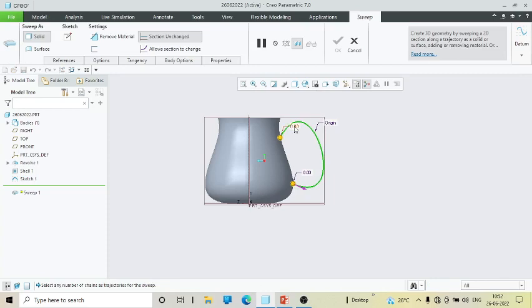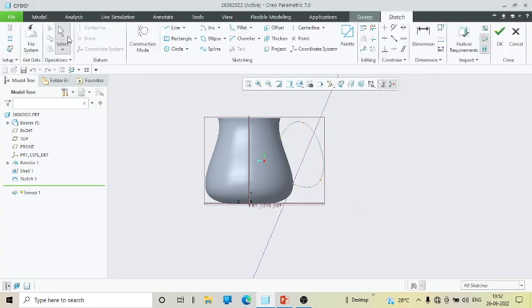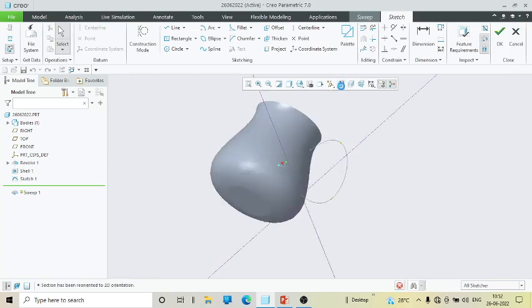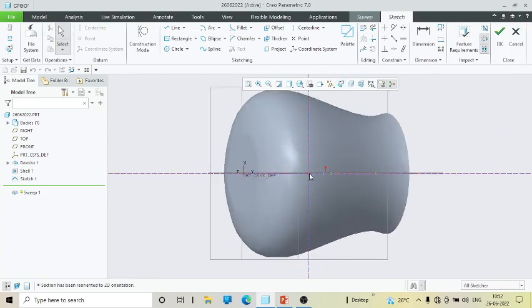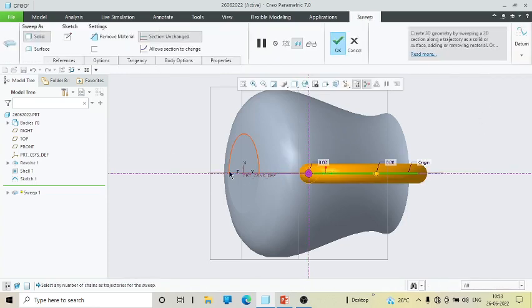If you want to change the starting point to this point, it is possible. You just click here, and you can change the direction here. If you click again, it will come to this point. Now you can click here, sketch, and orient the sketch. At the intersection point here, you can see two axes. Just draw a small circle here. We are going to create a circular cross section, then OK.